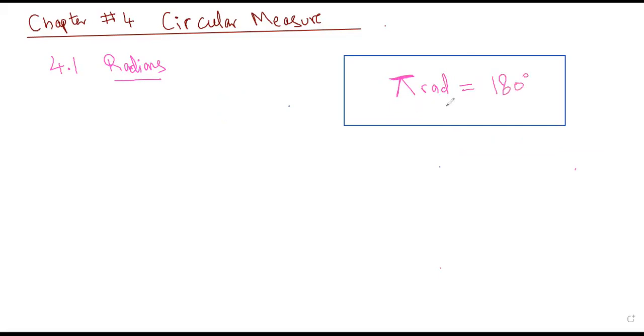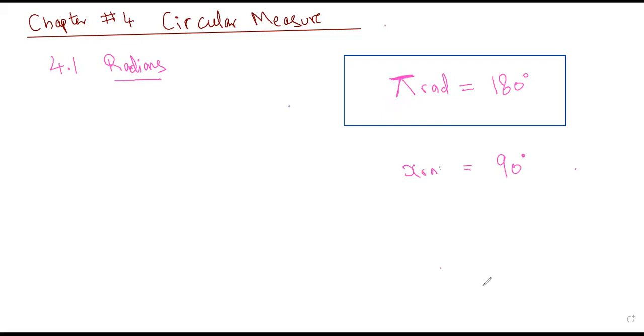Now, when I say pi radians, don't get confused. What is the value of pi? It is 3.14, right? So I'm basically trying to say that 3.14 radians equal 180 degrees, right? But we write it as pi because we don't have to write down the exact value of pi. We can just use pi and we will get the answers, okay? Acha. If this is pi radians, what would be 90 degrees then? What would be the value of 90 degrees in radians? So it would be x radians, right? How do we solve such questions?